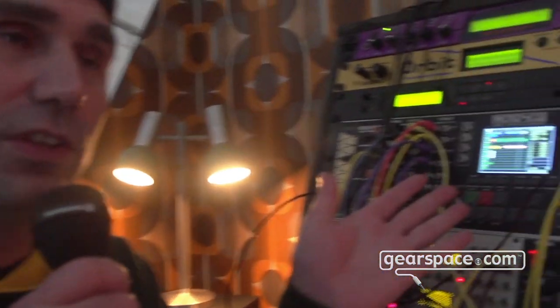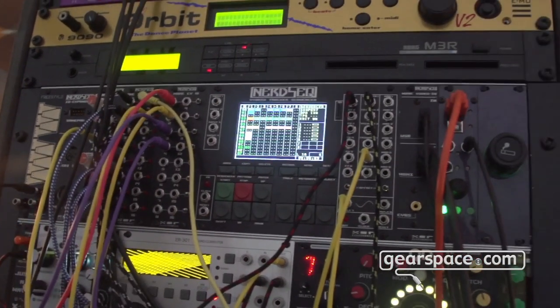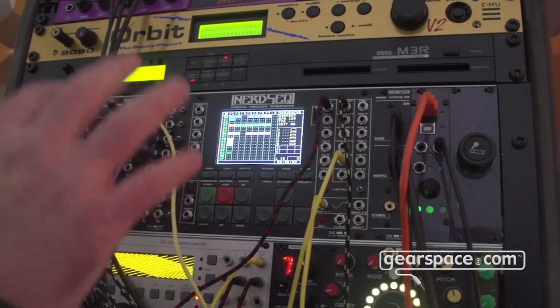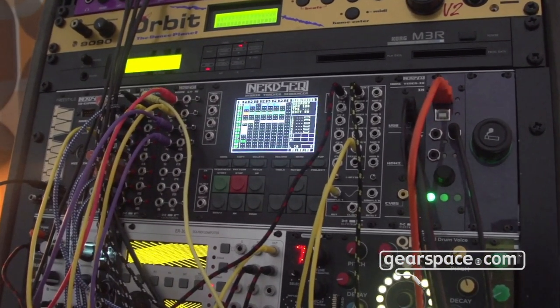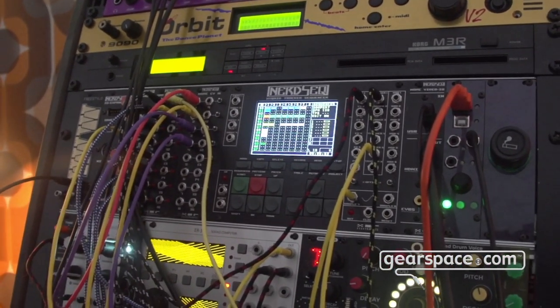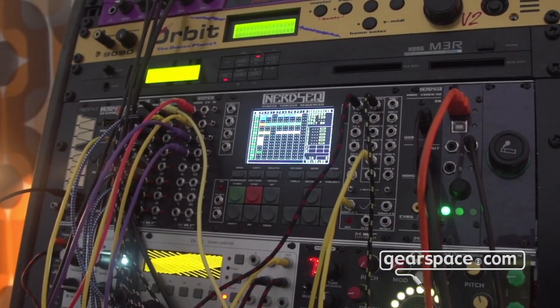So the sequencer itself is a tracker sequencer. You probably heard about it before. It's six tracks of CV gate sequencing. Each track has three outputs, and with a lot of modulations and LFOs, envelopes, you can route them internally, externally to functions, effects, and stuff.